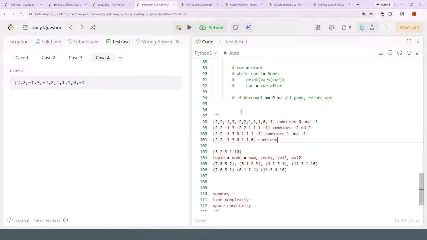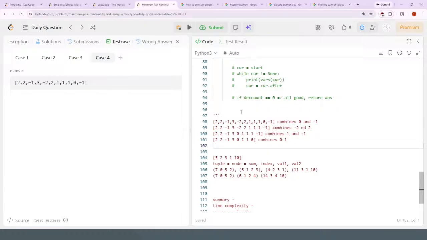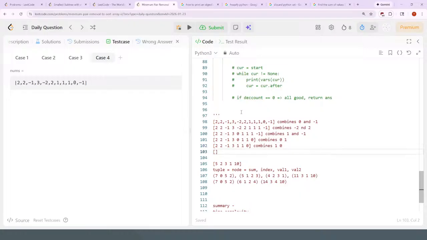And here she combines 0 and 1. So that should make a 1 there. So 2, 2, negative 1, 3, 1, 1, 0. Combines 1 and 0. So it'd be 2, 2, negative 1, 3, 1, 1.